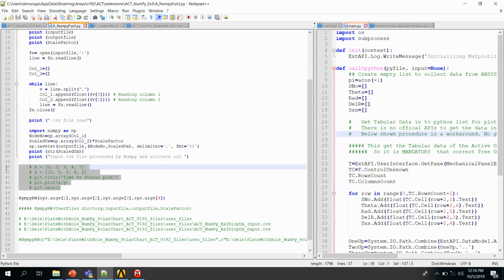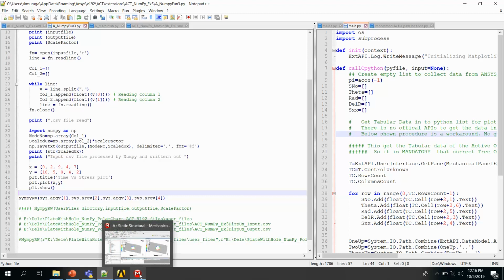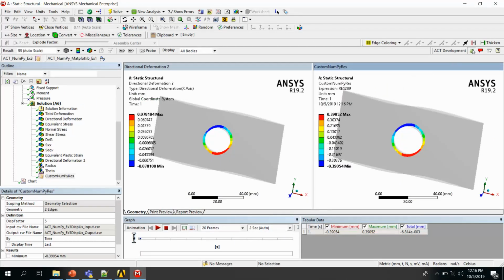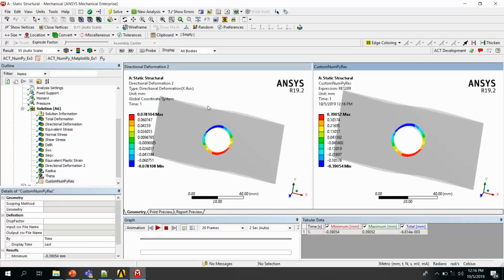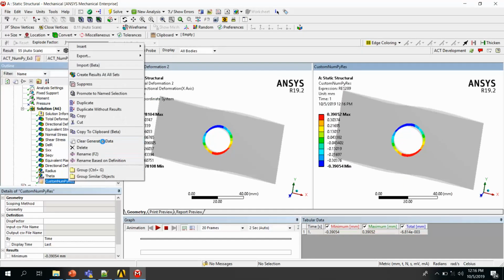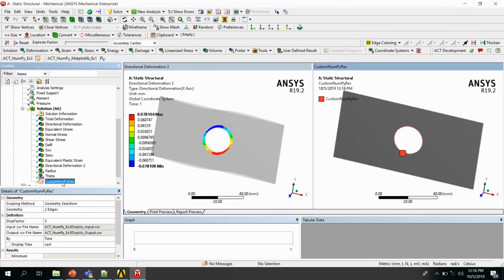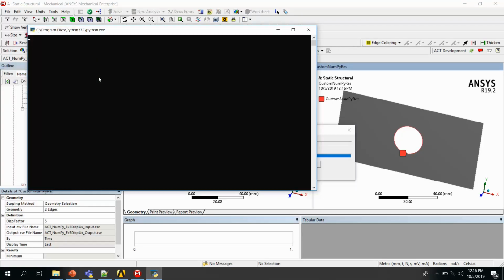What we could do is use some dummy graph. Say for example here, I'm just going to plot some dummy data. This is going to bring up a new graph GUI, and until I close that graph, the Python window is on hold. Let's look at this again. I'm refreshing, let me clear this and evaluate again.